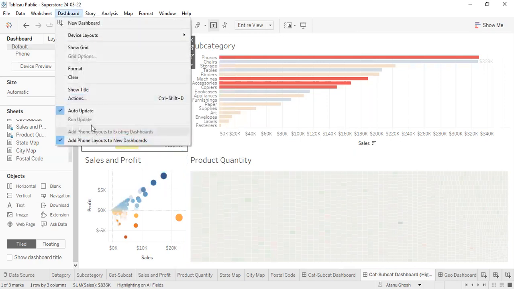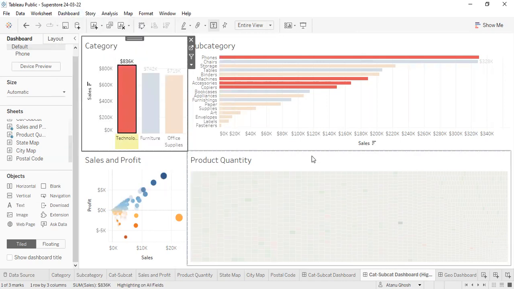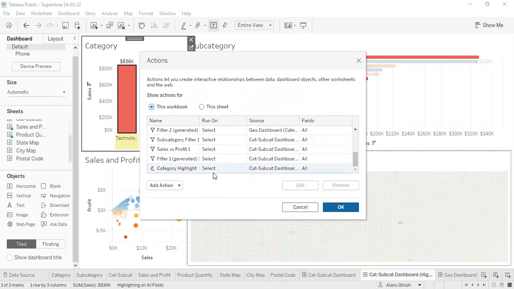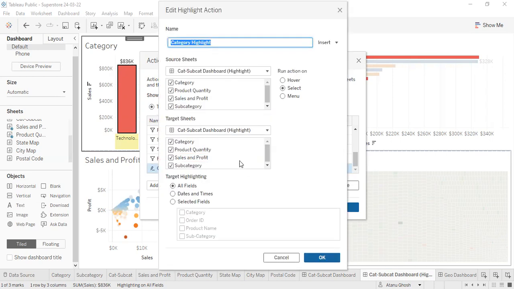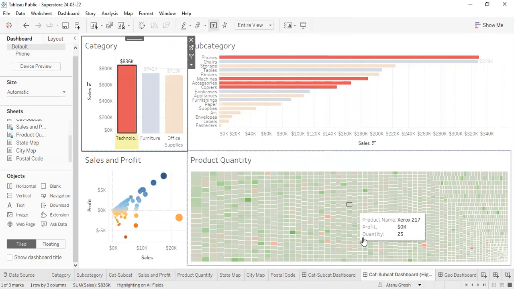What happened? This is the category highlight, right? Yeah. So now suppose I don't include these two. So you're excluding the category highlight. I don't want to include this. Okay. Now you see normal.